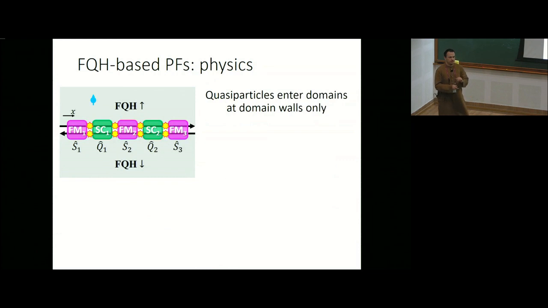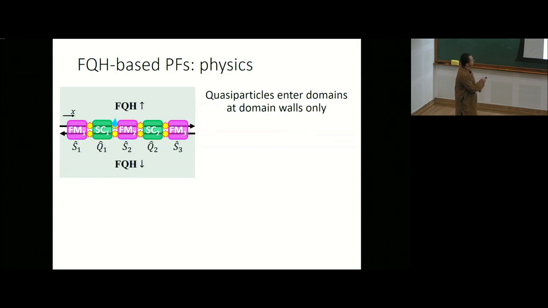Right, now we're ready to understand Parafermions. The way to understand Parafermions is to try and insert a quasi-particle into this system of domains. As I told you, these domains are gapped, so if I try to take a quasi-particle and bring it here, it will cost me energy. There is a gap here. If I try to bring it here, it will cost me energy again. But I can try to bring it to a domain wall. And what will happen then?